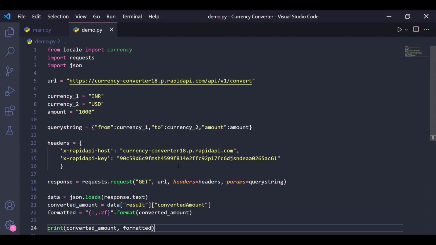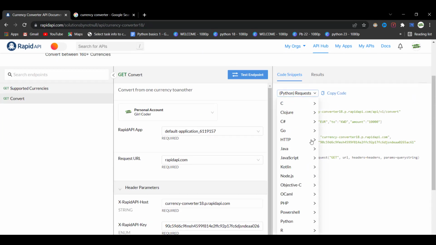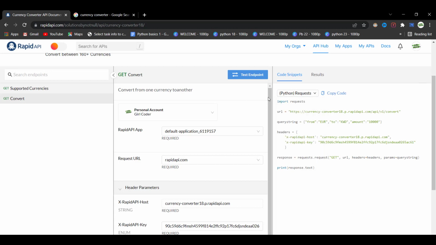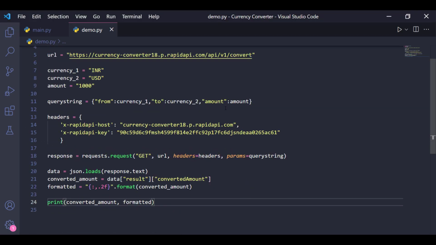I think now you guys understood this particular API and how we used it. Just go to this website and just go to this currency converter API, and this API is actually free. You can just go to this, and first don't forget to subscribe so that you can get access to those API details. So just subscribe first and just go to this get convert, copy this Python, go to Python and go to request and then copy this entire code and paste it here. First try to understand this API. So this is the entire API that you have, and just understand this query string.